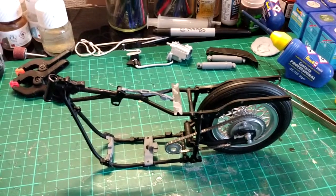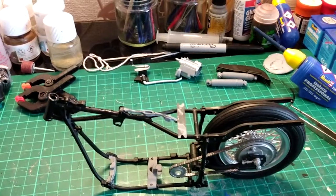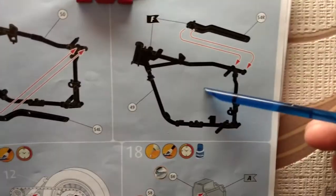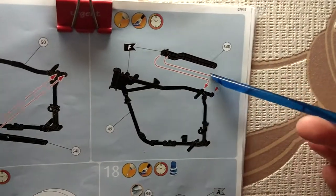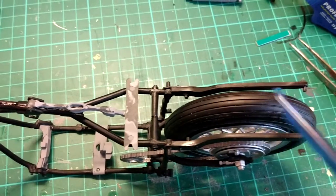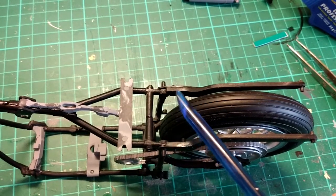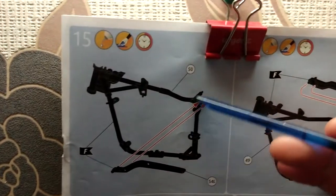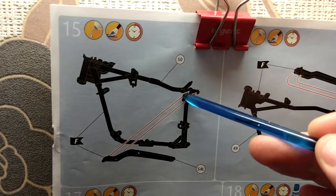Continuing work on the motorbike, and I've now got the framework together, well, the first part of it anyway. So I started with number 49, which is the right side of the frame, gluing number 54R into the back, and that extends. From there, that's 54R. So there's two mounting holes on the frame and two mounting notches on 54R, and you just glue that into place. Let that dry. Going on to number 50, which is the left part of the frame. Again with the 54L, glued that into the back of there with the two notches and the two holes, and that extends, and that's that side.